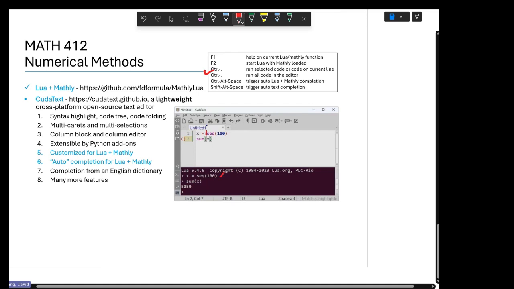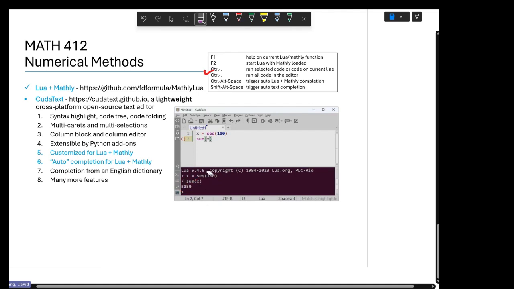It gives the result, and the cursor moves on to the next line. If you press Control comma again, it will give you the answer, the sum. The first command generates a sequence of numbers, say 1, 2, 3 until 100, and the sum, of course, is this number, right?